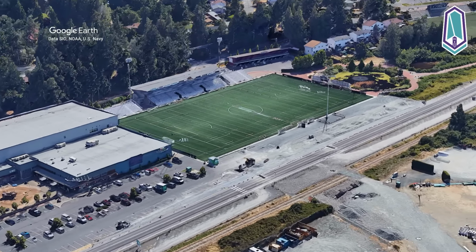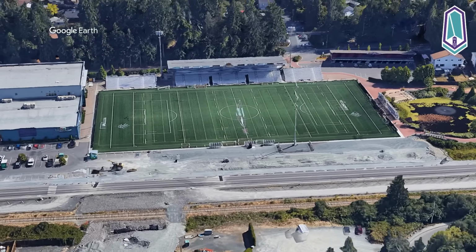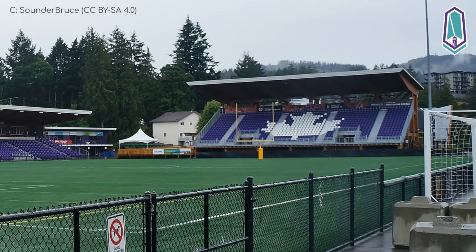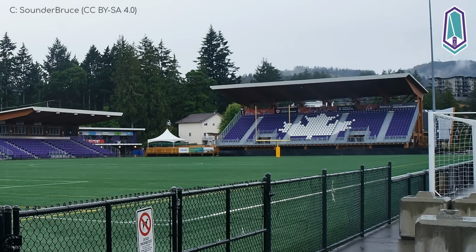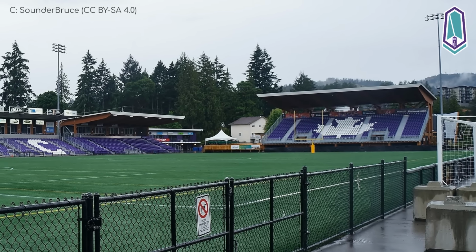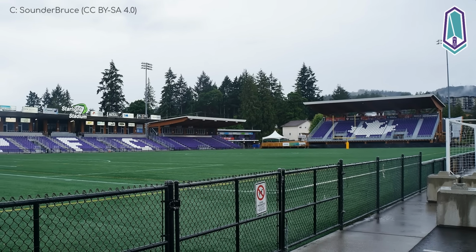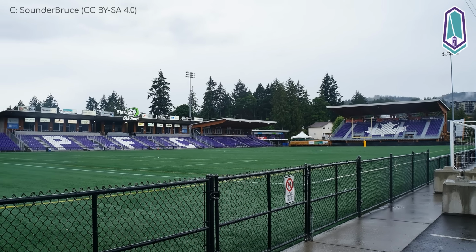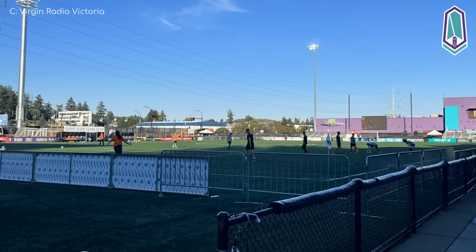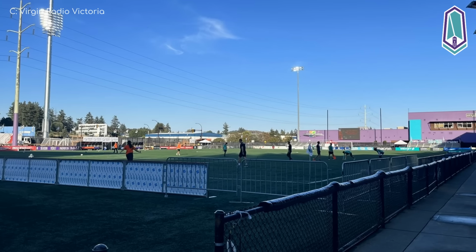Nonsense aside, you are once more looking at aerial shots of what the stadium looked like a few years ago. You can probably see that they were getting ready to build some new stands, and this is what it looks like now. A pretty impressive upgrade. I love the extensive use of timber throughout, and when you combine that with those purple seats, mwah, Canadian chef's kiss. I believe they might be building a matching stand on the empty side if they need it down the line.